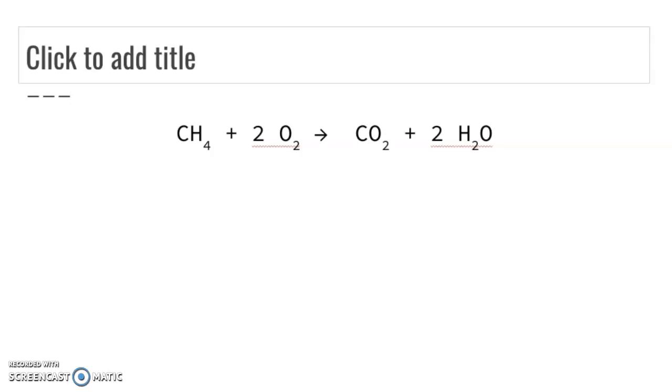I have CH4 plus 2O2 yields CO2 plus 2H2O. Pause your video. Copy down what you think it is. Your answer is combustion. All right. We know that because CO2 and H2O are my products. And if I look back at my reactant side, I have a hydrocarbon up in here.